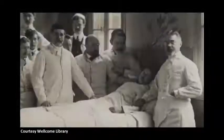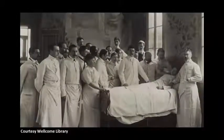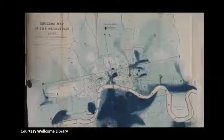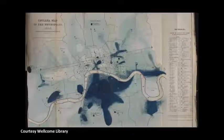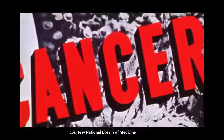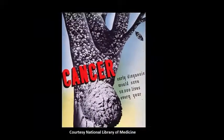We want to appreciate how health providers, medical scientists, and patients in earlier times understood and responded to changing health threats. For example, we will be studying the changing epidemiology and social meanings of disease. We will explore how public health infrastructure began to pivot as the burden of disease shifted from acute infectious diseases like tuberculosis, polio, and yellow fever, to chronic non-communicable diseases like cancer, cardiovascular disease, and mental illness. We will also examine the different kinds of institutions that emerged as people organized responses to these and other changing threats to health.